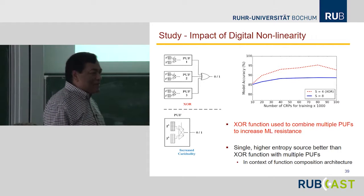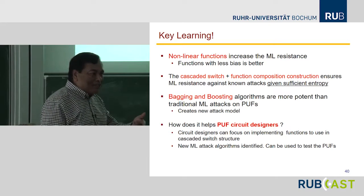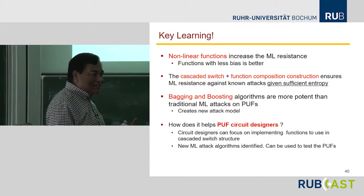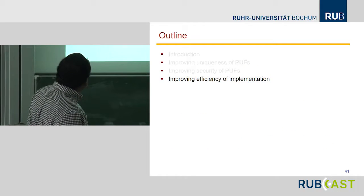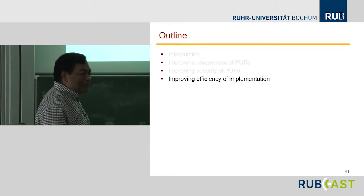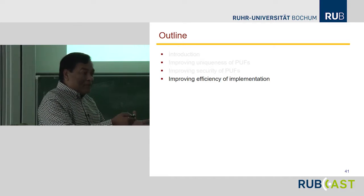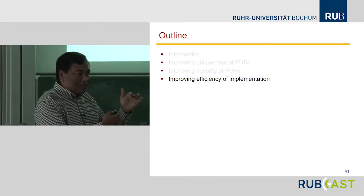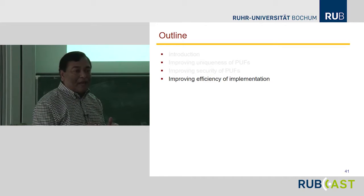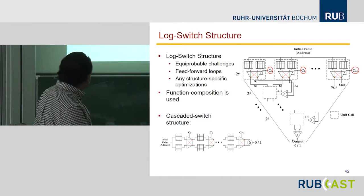The circuit size will become bigger, and that's what we are trying to address. That's a very good question, because that leads into my next slide on how to reduce the circuit size. So I'll skip through that, and this is my next question: how to reduce the circuit size. If you happen to just put those digital boxes instead of analog functions, and you want to have as few tables as possible to build this PUF, then how will you do it?